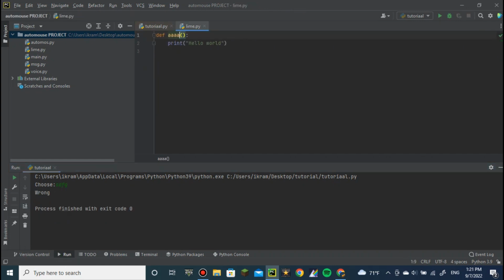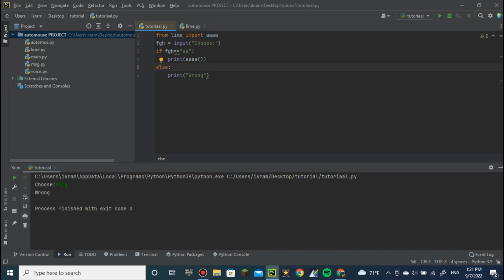So my mistake was that I just wrote print hello world. It's just like you want to put water into the glass, but you just spilled water. But in this condition, when I'm creating a def folder, I did everything right. So now I'm gonna show you from Lime import AAAA. As you can see, this can be everything.